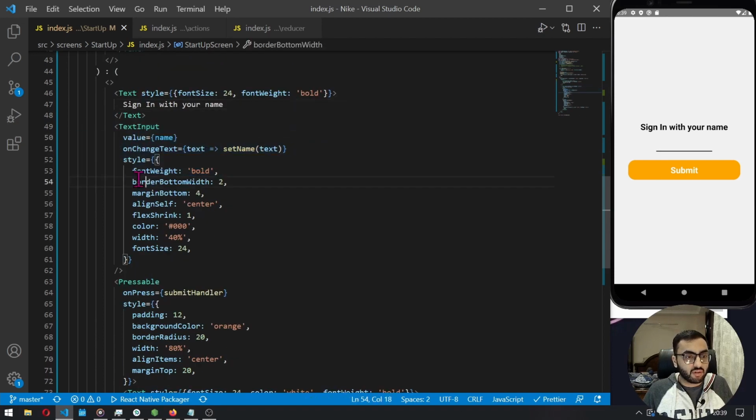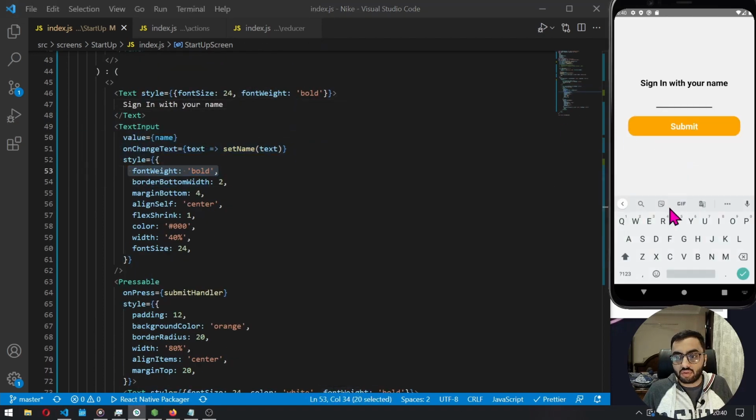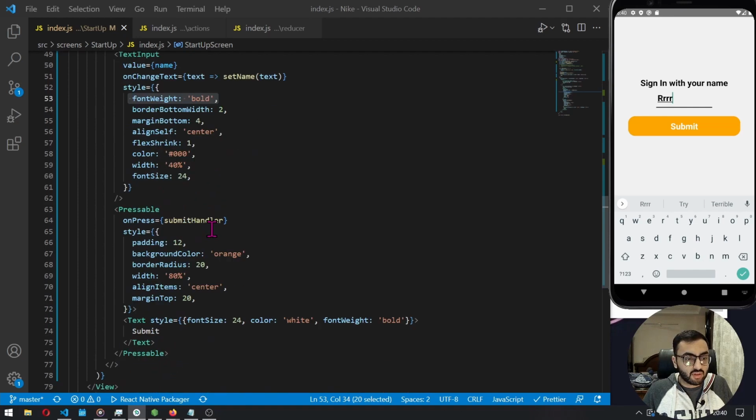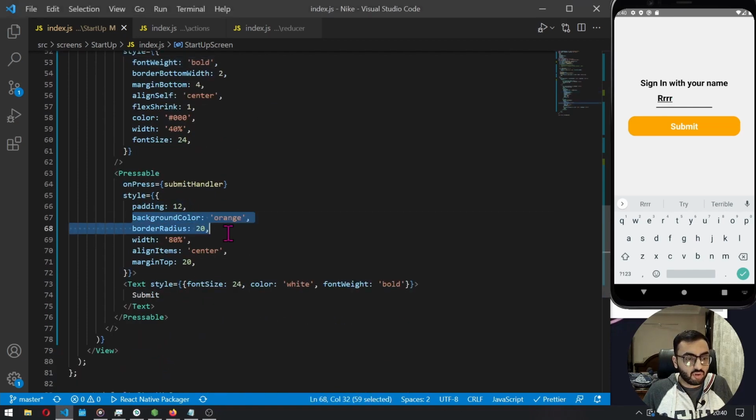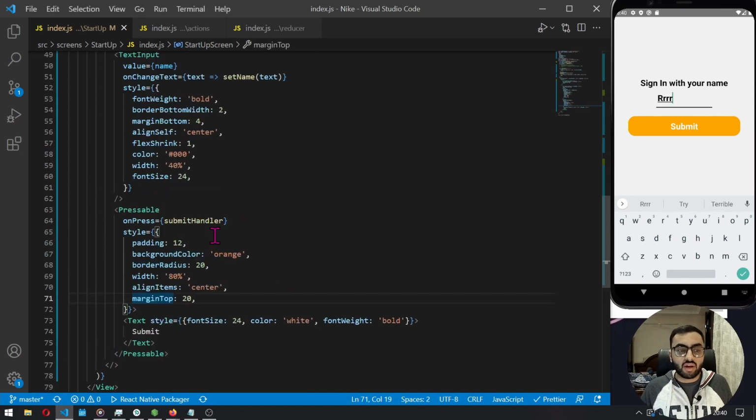Then that is the text input of font weight bold, like you can see. Border bottom width, margin bottom, align self. This is very basic styling. And for the pressable button, we have background color as orange, border radius, width, align items center. You can customize this as you want.